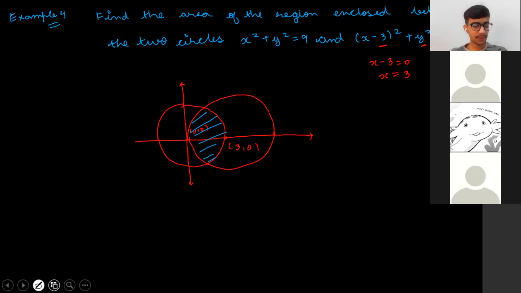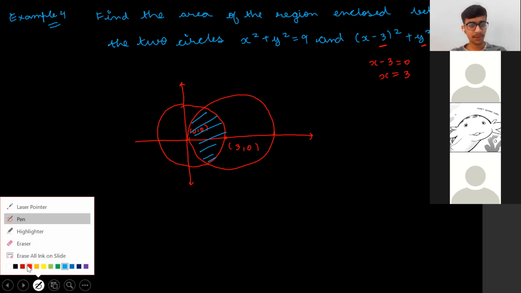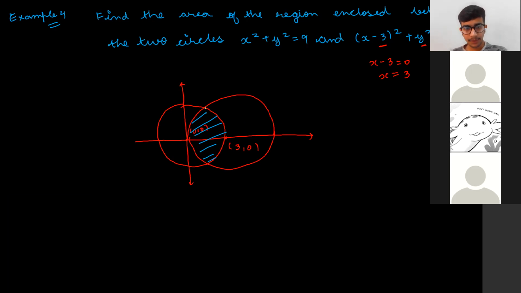Now what I do is I just calculate the area. Since all of this is symmetrical, I make a line like this. So I'll calculate this green area, and I'll make 4 times of it. I only calculate the area of this part and make 4 times of it and I'll get my final answer. Since this is 0 and this was 3, it's symmetrical, so this will be 3 by 2, comma 0. So the final answer will be just 4 times the green area. So 4 times of integration.